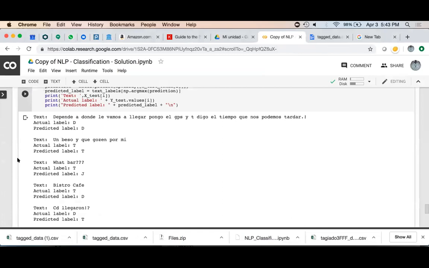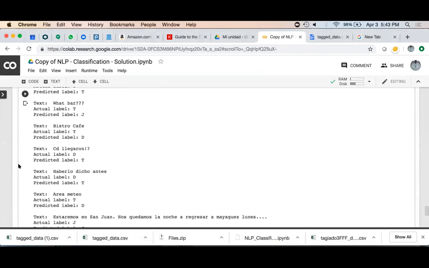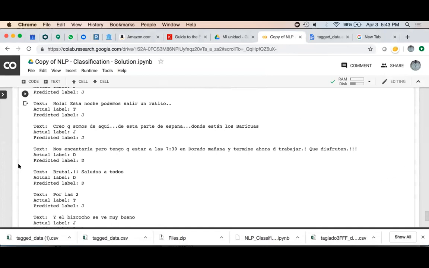Next three, it didn't get any of them right. What bar, Bistro Cafe, CD. So maybe more words is something that would give it a little bit more to go on. There's some more here.